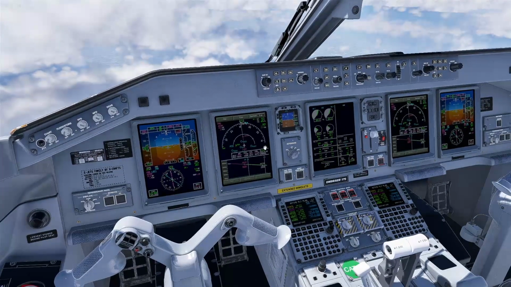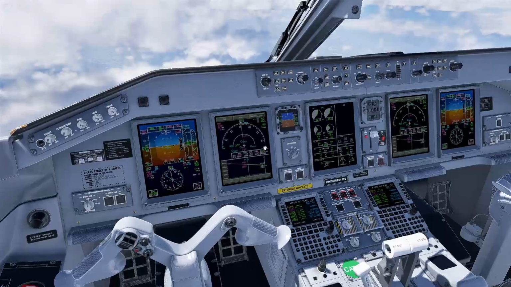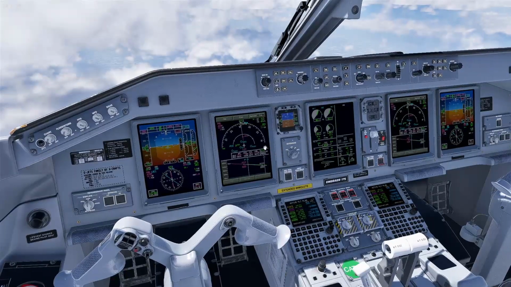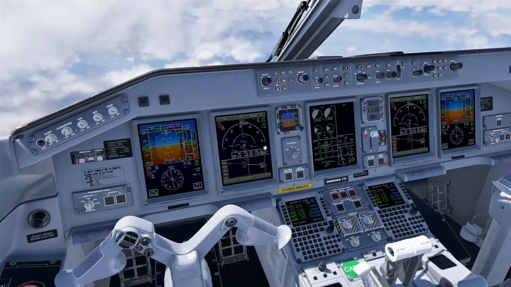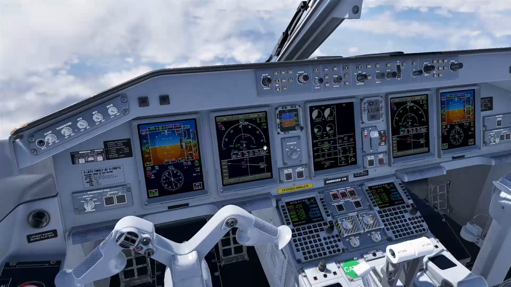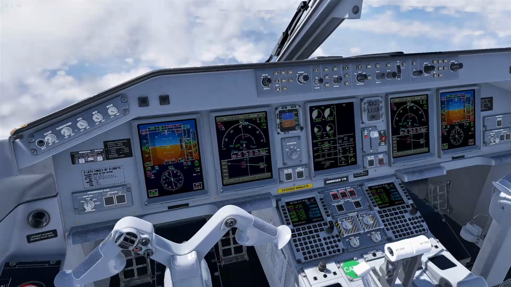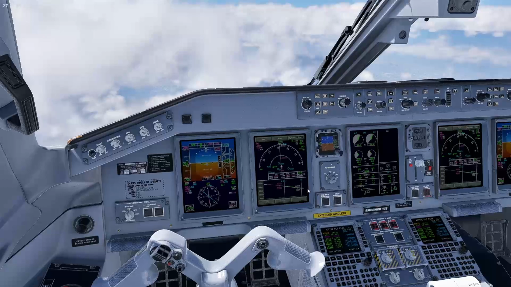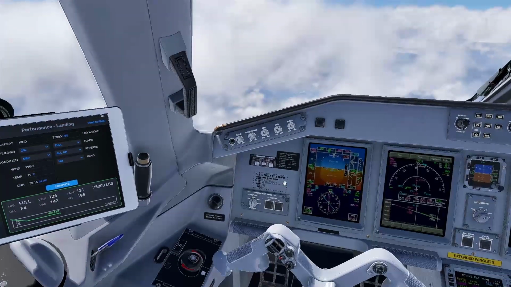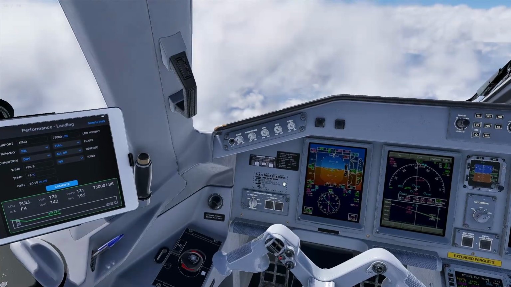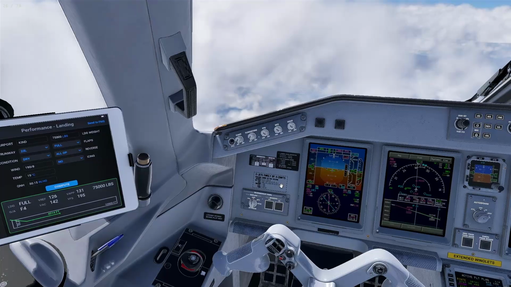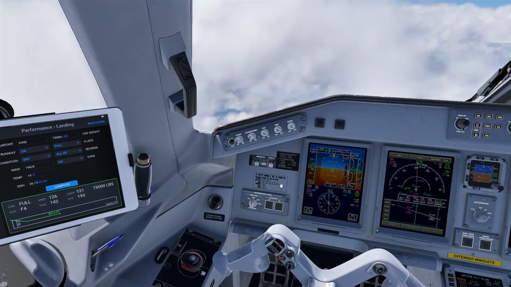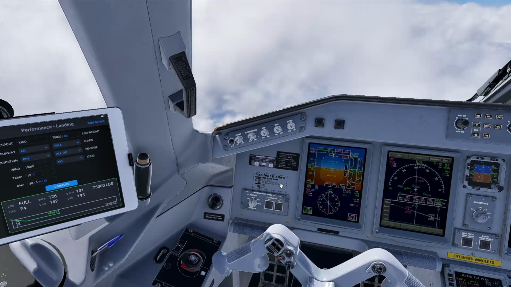So before we took off, I forgot to mention we had a problem with our reverse thrusts. The engine 1 reverse thrust just simply is not engaging. I cannot find an issue. If someone could please help me, that'd be great. Engine number 2 reverse thrust working. I've had to play around with settings, but I just can't fix it. So thankfully, due to the incredibly long runway at Indianapolis, we will not be needing our reverse thrusters.